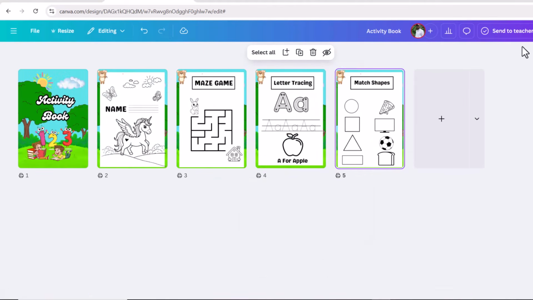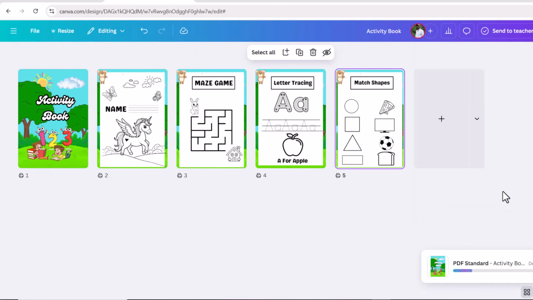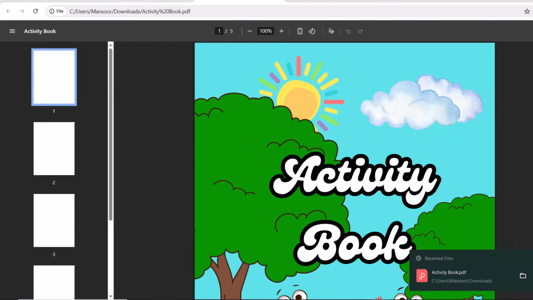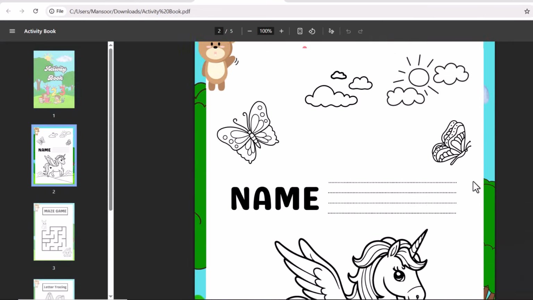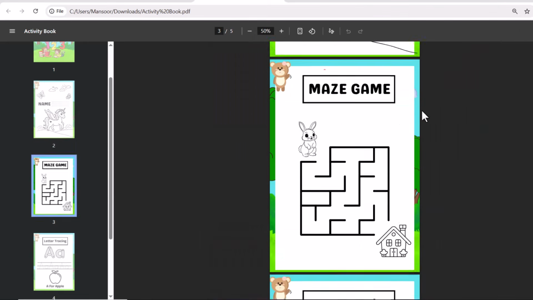And if you are planning to upload your book on Amazon KDP, then you must remember your book should have at least 24 pages. You can also exceed the number. Double-check all the pages before downloading your PDF. If you are using Canva's free plan, then make sure you don't use any pro elements from Canva's library, otherwise you won't be able to download your PDF.